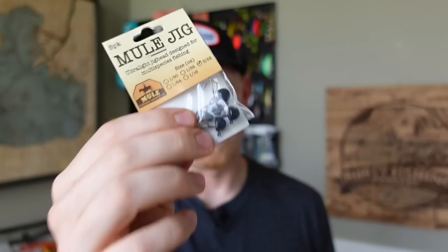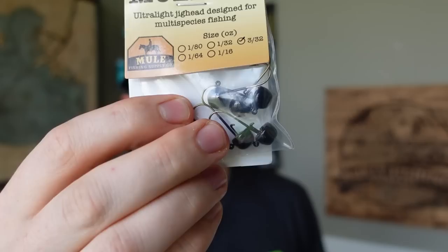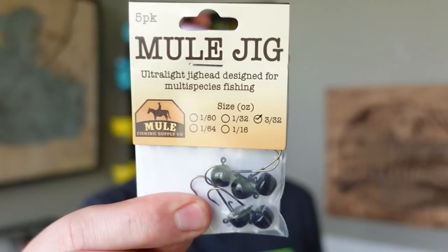This is one of my favorite jigs. My two favorite colors are chartreuse and black. Those are my two favorites. I probably should get more. I do like the white as well. They're all good though. Rounded finesse jig head, and then I will show you the hook holder in a second, but you can probably see it in the package. It's got those little hook holders. He's got 3/32, 1/32, 1/80, 1/64, and 1/16, 1/80. I don't think you can find those anywhere else. Ultralight finesse jigs.